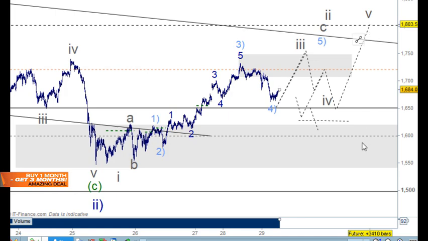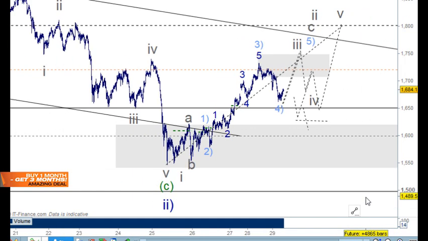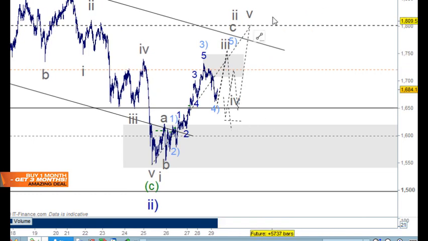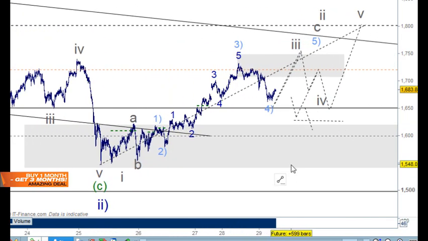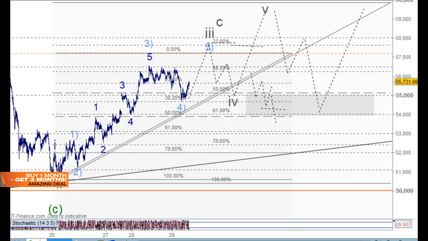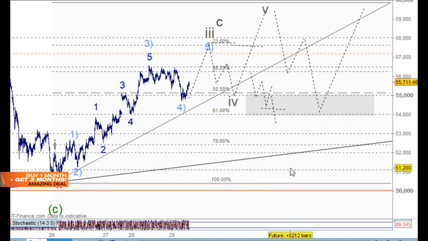But once that wave 5 happens, that means we've got an impulse wave in Bitcoin from the low to this point up here. So that means we will have a correction after that, some sort of ABC. We still don't want to see the 1650 as a resistance, and then moving up from that point. So yeah, it's messy, but I hope that's going to be helpful.